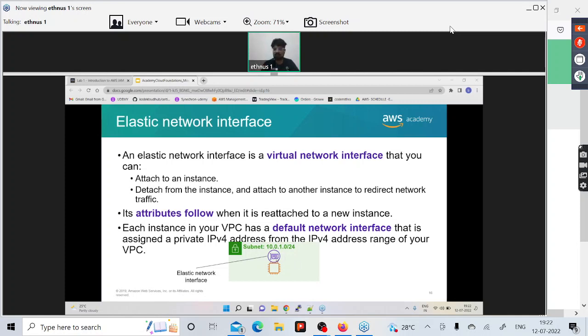Look at this. This is the symbol of ENI, guys, the purple one, like a bus kind of shape. What is the purpose of ENI? It helps you assign a private IP to your EC2 machine. And from where does it take the IP? It takes the IP from the CIDR block of your subnet, because inside the subnet only you define the resources. So that is the use of ENI.